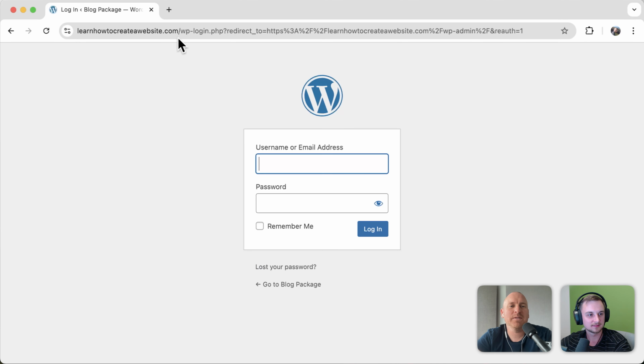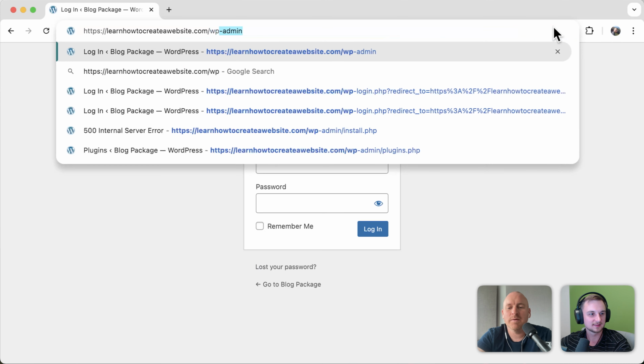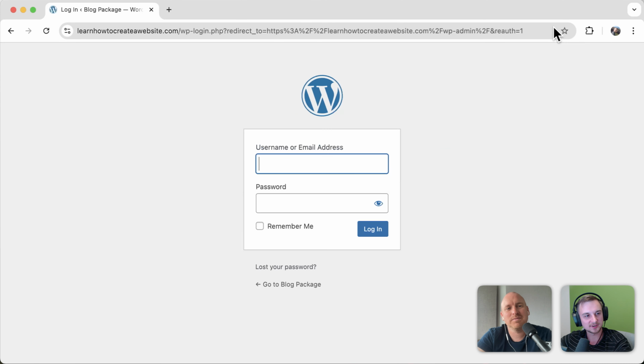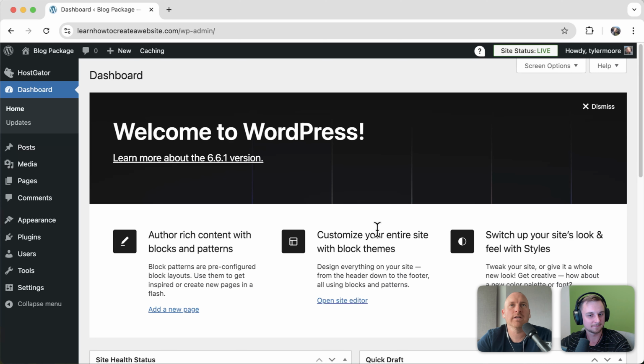Oh, dang. I always did /wp-admin. Yeah, they both work. But I like it. That's cool. All right. So then remember your username. It was my full name and the password that you just created. And now when you press login, you're always able to log in from WordPress, and you don't need to sign into your hosting before you sign into your website. So this is the way you would always sign into your website. Yeah, it's the easiest way to change it.